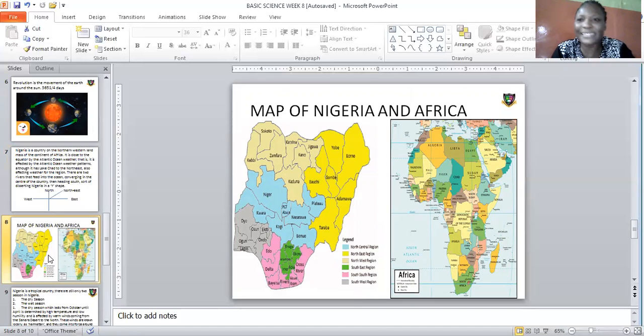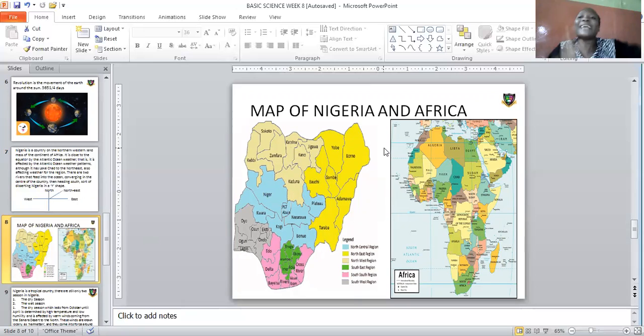Converging the continents, the oceans. We have 5 world oceans: Pacific Ocean, Atlantic Ocean, Indian Ocean, Southern Ocean, and Arctic Ocean. That's the smallest world ocean. Now, the Atlantic Ocean and the Pacific Ocean converge, making Nigeria have a Y kind of shape. And we have the Lake Chad around these axes.